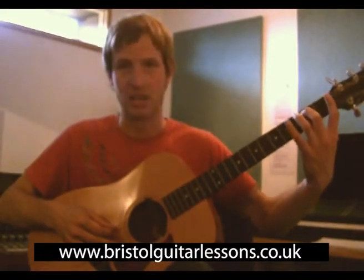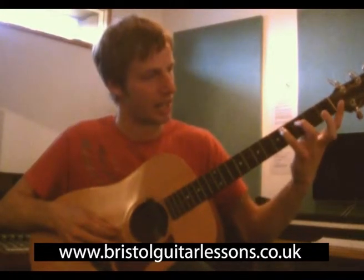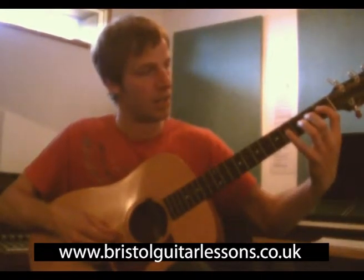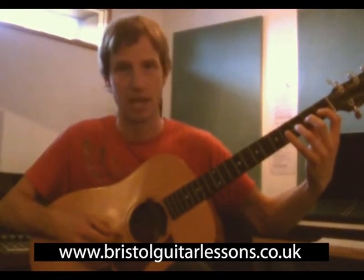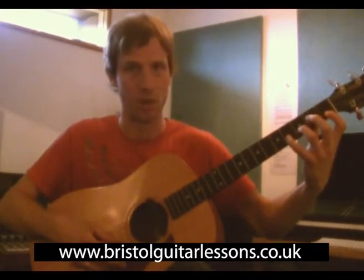The important thing is to try and get fairly close to the fret so that you get a clear sound rather than a buzz, which is from being too far away from it. And you can keep on going onto all the strings. We've done 6, 5, 4. This is 3, string 2, and then string 1.